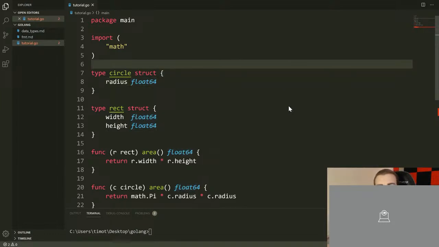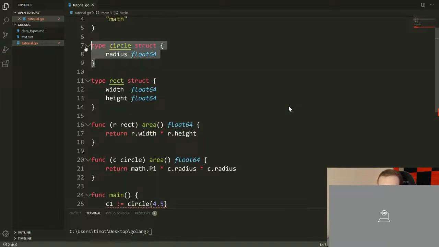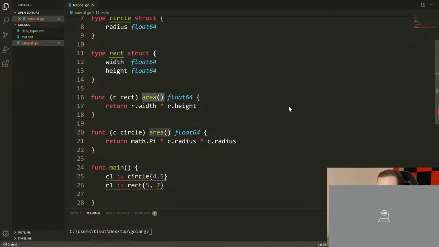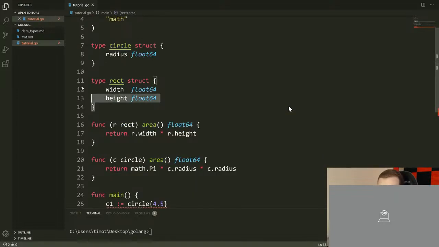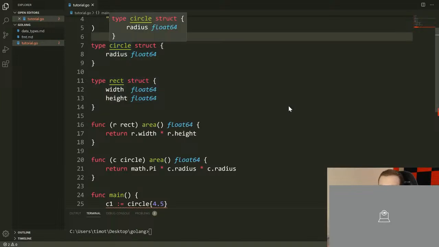Now, what is an interface? Well, an interface is really a way of looking at a set of related objects or types. So let's have a look at this example here to really explain this. We have a circle and we have a rectangle, and they both have this similar behavior in that we can call area on them. I can call a rect area, I can call a circle area, and they both have a different implementation, but they both have an area. So in theory, the rectangle and the circle could be looked at in the lens of they both have an area. They're both of shape.